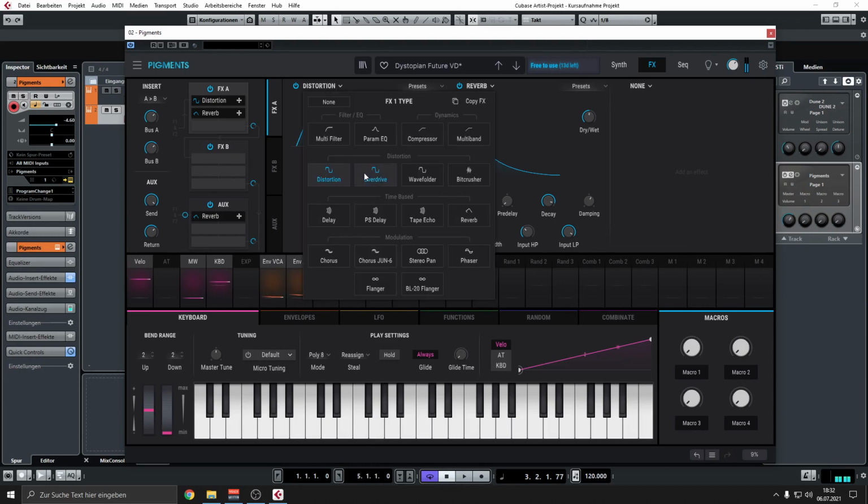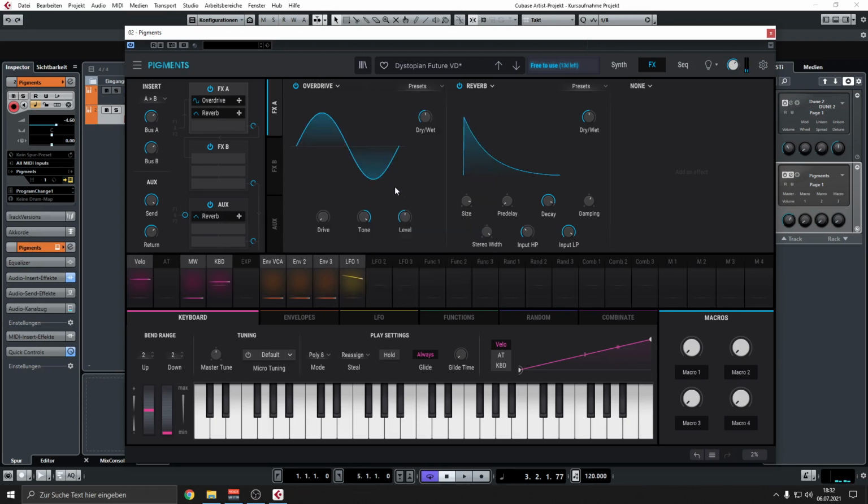And then we have 4 other distortion modules here, and actually I will show you all of them because they are common, at least to the synths that I know. So we have overdrive. It's almost the same as the one we had before, but it sounds different. First of all, the level button is the same as the output gain to control the volume, to work against the volume gain. So you notice overdrive is more aggressive, it's harsher in the frequency, but therefore you have this tone button to work with this. So you can change the tone.